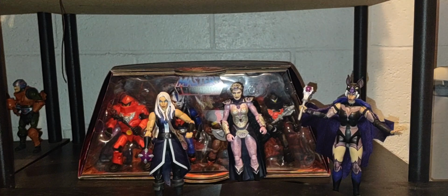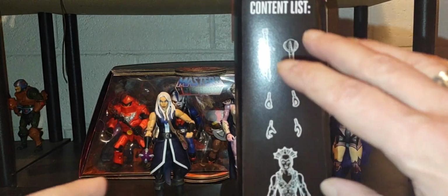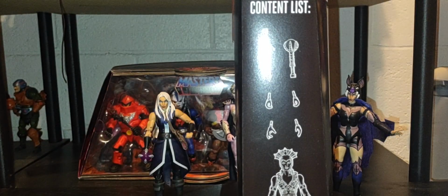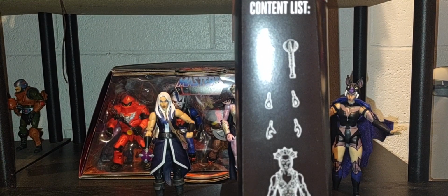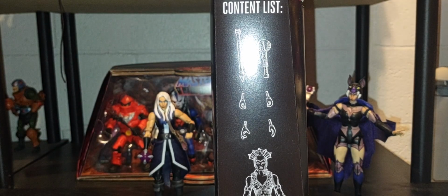Now, before we look into the figure, one thing I just noticed, besides the color backdrop of the figure, is that I never noticed this before. If this has been happening since day one of the new packaging, I mean, they have this nice diagram here of the list of all the items that are included with the figure. I've never seen this before. Then again, I never have pulled out the entire backdrop of the packaging before until now. Is this a new thing? I'm kind of curious about that.